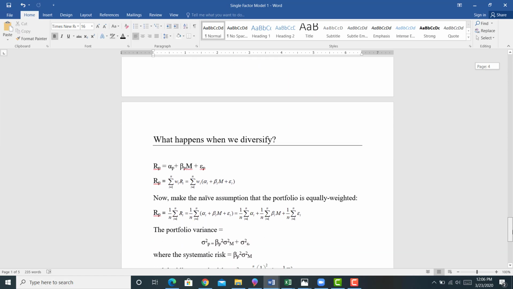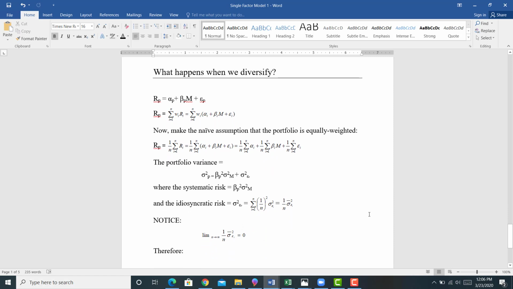Well, let me pick up where we first started. We have the returns for a particular portfolio is equal to alpha for the portfolio plus the exposure that the portfolio has to the systematic risk event plus the error. Again, this is me estimating this, and that alpha is going to be the expected return on the portfolio after accounting for the exposure of that portfolio to the systematic risk event. So here we have the returns of the portfolio.